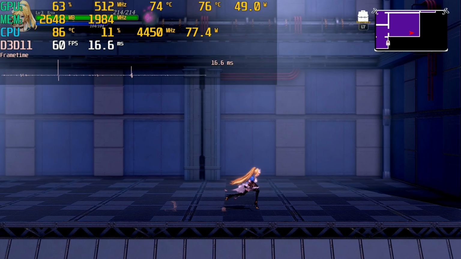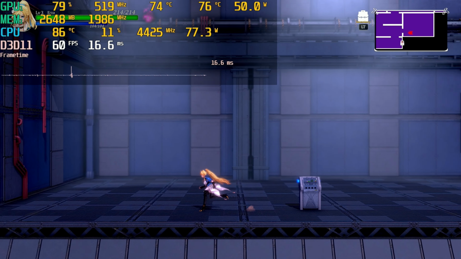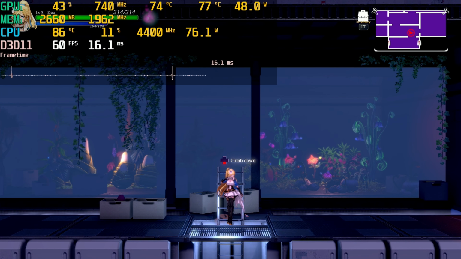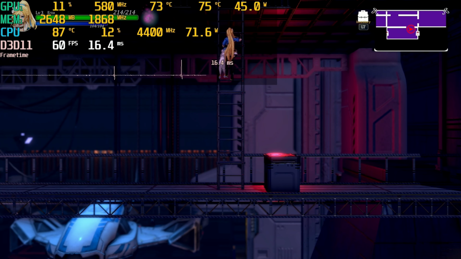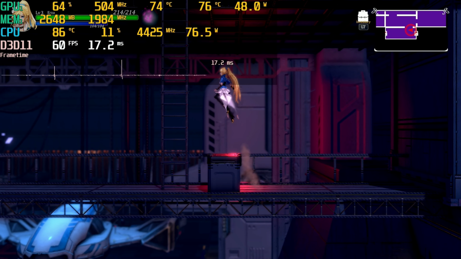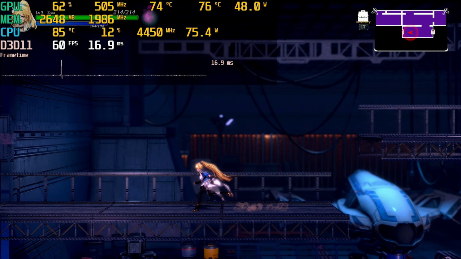Personally, I would rather it just be maxed out all the time. I don't care about wasted electricity. But as we've seen with the Steam Deck anyway, just maxing it out doesn't seem to help frame rate, but I think it would smooth out the frame times because it wouldn't have to sit there and go between like 500 megahertz and 700 megahertz and all that trying to figure out what it needs to hit that 60 FPS.